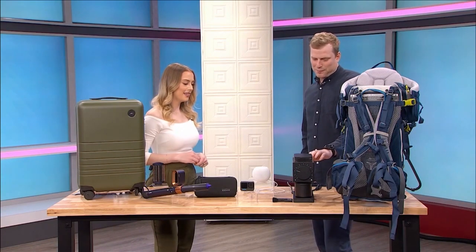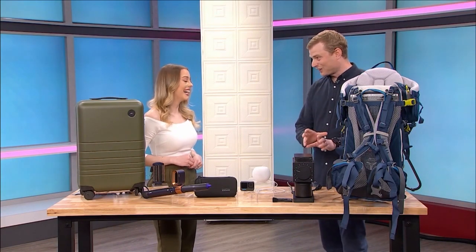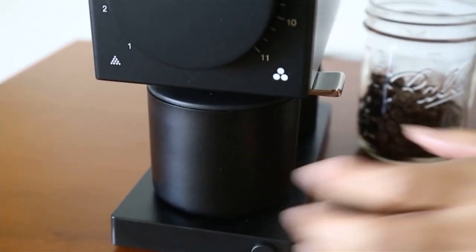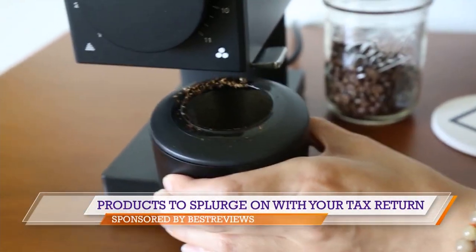There are people that need coffee to survive, and then there are people that love coffee — this is for people that love it. It is the Burr Grinder from Fellow, and it comes with a precision level that, if you have that discerning taste, is going to unlock that for you and make that morning cup, that morning pour-over, even better.